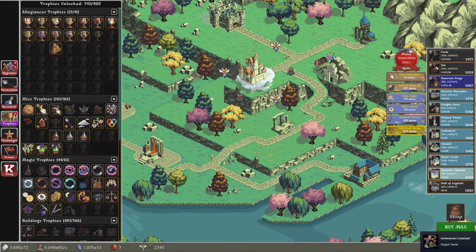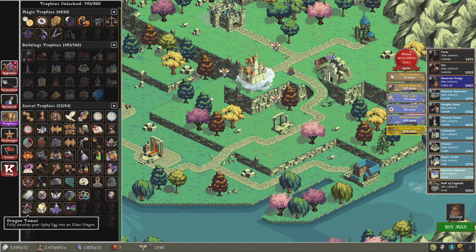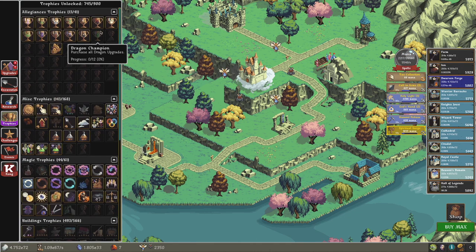So, there's a trophy somewhere. Is it? Oh, it's this one. Dragon Tamer. It's one of the secret trophies that just comes naturally. I thought it was going to be like this one. This is just purchase all the dragon upgrades.